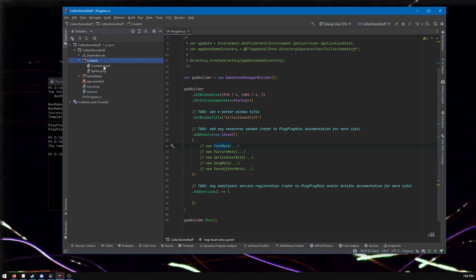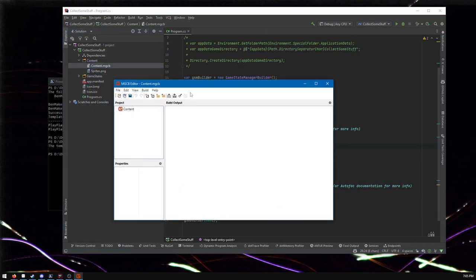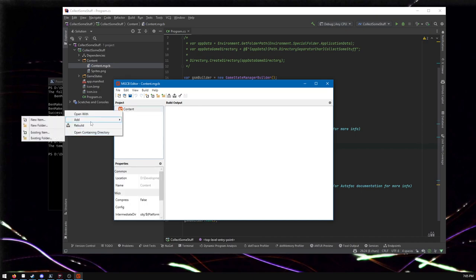So, how does the content builder work? This is MonoGame's thing. It is not part of PlayPlayMini, and you still need to interact with it. This is how you load in all the graphics and sounds. If you want to do pixel shaders, PlayPlayMini does not help you deal with them; you have to do that yourself. You can still use them. It doesn't make it harder to use them, but it doesn't have explicit methods to help you out with pixel shaders. But anyway, I use those in Mysterious Space for some things, but not in Word by Word.